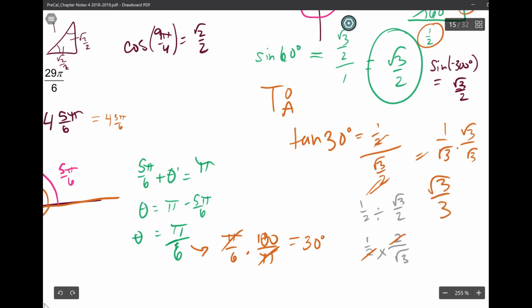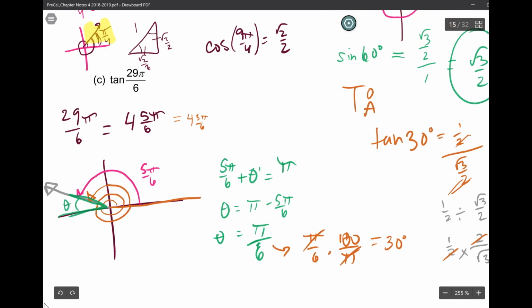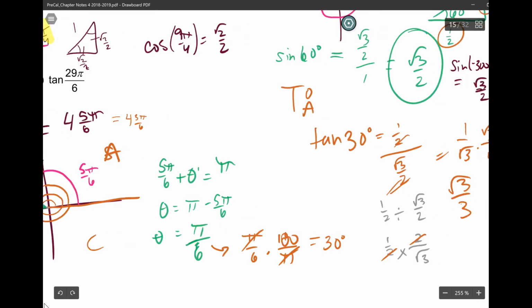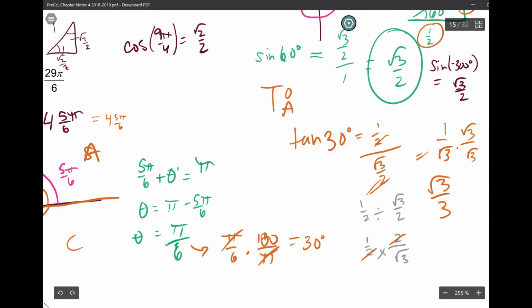Question is this positive or negative? All right, let's see. So we have a negative x value over here and a positive y, and I have a feeling it's going to be negative. Let's double check. All students take calculus. Okay, only sine is positive, which means it will be a negative over here when I plug in for my actual value. So tangent of 29 pi over 6 is going to be negative square root of 3 over 3.